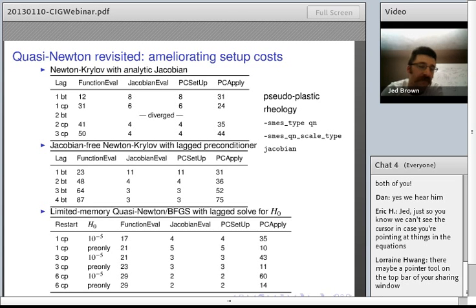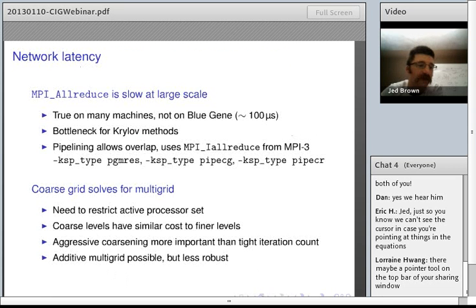So we can see down at the very bottom here, the number of function evaluations has grown a bit compared to the original, but the number of Jacobian evaluations is now down to 2, and the total number of preconditioner applications, which is the number of linear iterations, is only 14, which we compare up to the top of the conventional method, which needed 31 linear iterations total. So this is a very effective way of amortizing that setup cost.